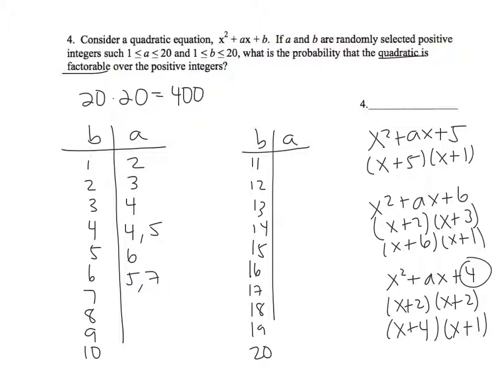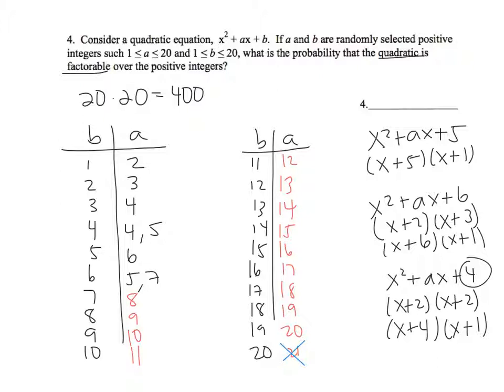Now what you're going to notice from these patterns, that whatever b is, a is always 1 greater. So when b was 1, a is 2. When b is 2, a is 3. When b is 3, a is 4. So what you can first start by doing is going through and adding 1 to every one. Okay, this last case of 21 can't happen because a is between 1 and 20.